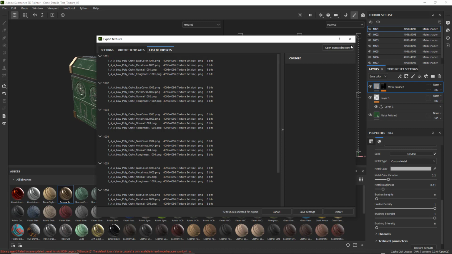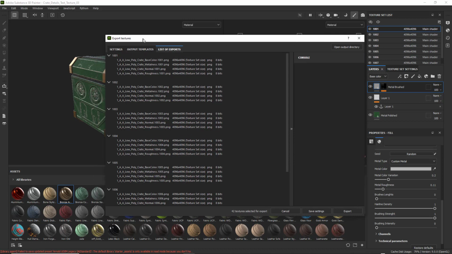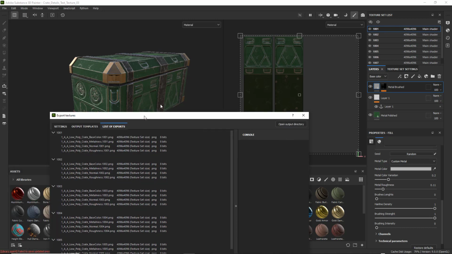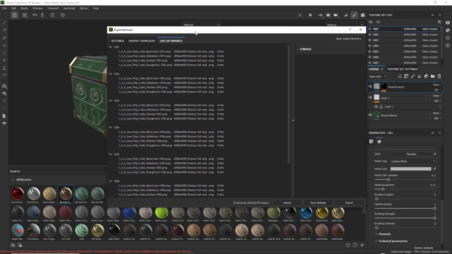One thing I didn't mention that I should before I export this out is that under the texture set list, never rename the stuff. Never go in there and double click on it and rename it. I did that one time and it messed the whole thing up, and I could not get the textures to work in Maya.